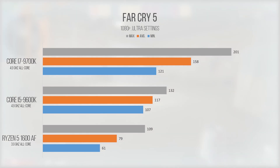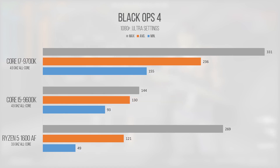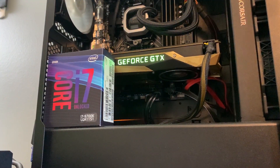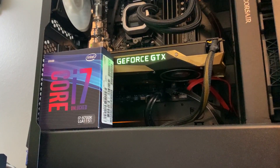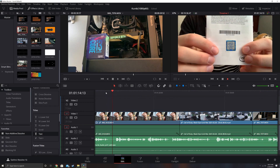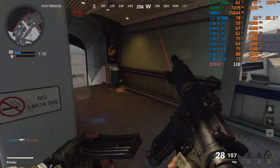But for the price you'd pay to get one of these — I found it for $290 USD on Amazon — is it worth the money when AMD offers very competitive chips? Well, yes, and also kinda no. If you're looking to build a solely gaming-focused machine, the i7-9700K is a gaming beast that curb-stomps similarly priced and even more expensive Ryzen 5s with fewer threads and more cores. However, if you're doing anything else such as video or image editing, while the 9700K proves competent, you'll see the biggest gains with hyper-threading, leading me to recommend a 10th gen chip or even a Ryzen 7 instead.